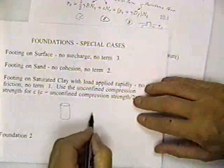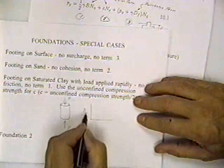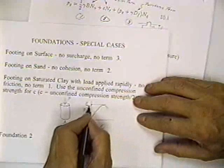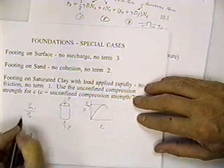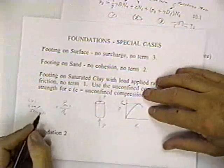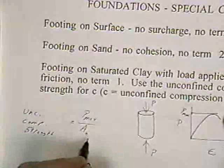Now then, how would we determine C? There's a test called the unconfined compression test. What you do is you take a cylinder of soil, you put it in a testing machine, and you find the maximum load P that it will carry. If you were recording the load versus the strain on that soil, which we don't usually do, the load would go up and it would come down. You'd get the maximum load P divided by the original area. So it'd be the P max divided by the original area. And that gives you an engineering stress. And that's the unconfined compressive strength. So the unconfined compressive strength is equal to P max divided by A sub O.